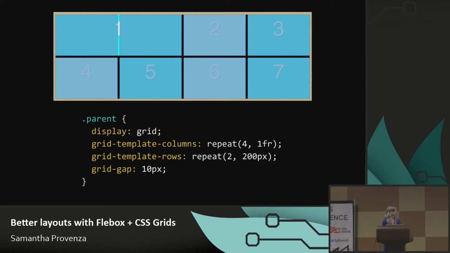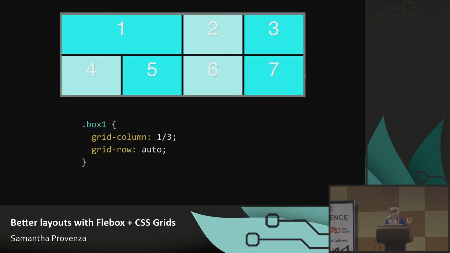And then for our template rows, we're just repeating 2, and I just set a height here so you can see that you can add pixels. With your grid gap, you have 10 pixels, and that's the spacing here so you can see it. And so what is actually the fun part, right? That template's there. It's always going to be there. But if you don't have any items in it, nothing's going to happen. The magic is when you add the items, right?